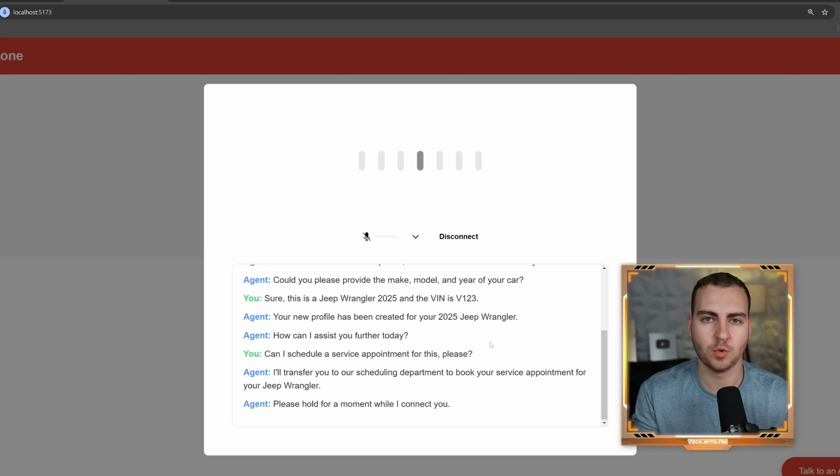Perfect. So that's exactly what I wanted it to do here. Now, look, there's obviously a lot more functionality that this has, but the idea is this is actually able to interact with the database. So when it's said, can you give me this information about the car? The reason why it's doing that is it's actually going to save this in the database. So the next time if I were to come back to this, it would already have that profile saved based on my VIN, and it would be able to look up the car information, and then we could forward that over to the scheduling department or whatever department it is that we need to go to. And they already have all of the data that they need to then assist us with booking an appointment or whatever it is that we want to do.